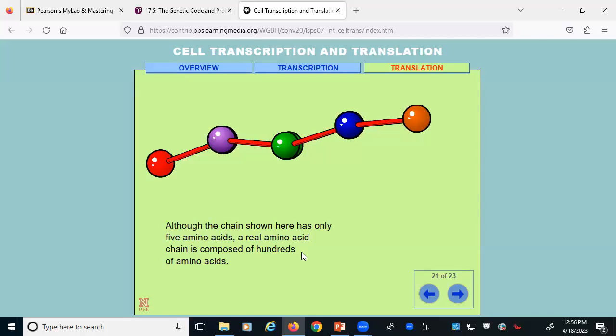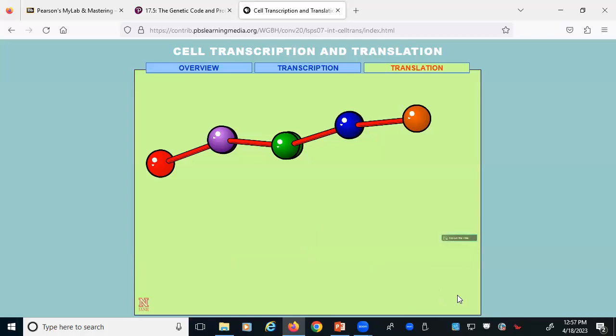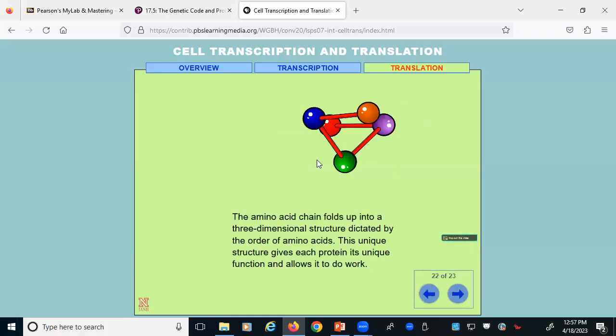And that amino acid chain then can go through the processes that we talked about last week as far as proteins go. That is the primary structure of the protein. It can fold up on itself, it can twist up on itself, create a secondary structure, a tertiary structure. It can do whatever is necessary to become the functional protein it's intended to be. And so here we have an example of what that 3D structure might look like.